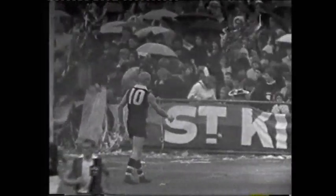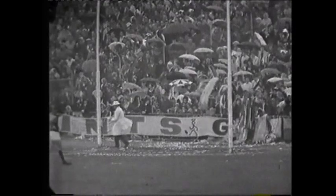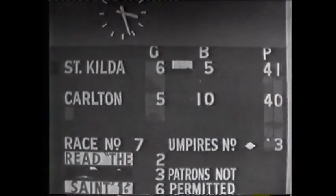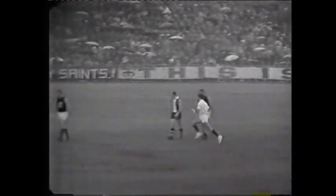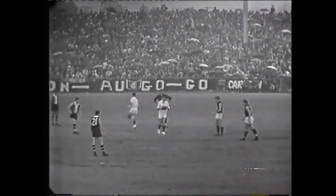In football parlance, he was robbed earlier when he ran into an open goal, and evidently his boot was across the line when he kicked it. It looked like a lay-down misère for being a 2-flagger, but he was across the line. It was given as a point only. So he's regained the lead now. This is the 4th time that the lead's changed in the last 10 minutes. 1 point lead to St Kilda, with rain falling more heavily now than at any time during the afternoon.